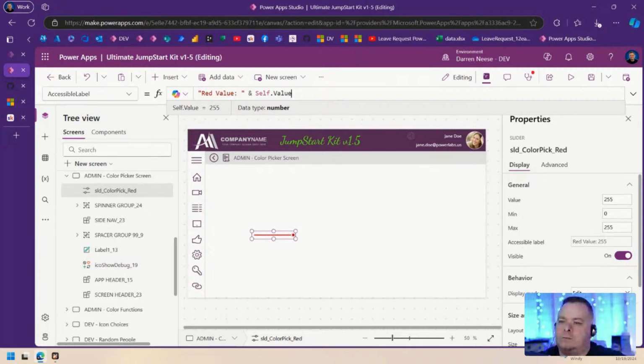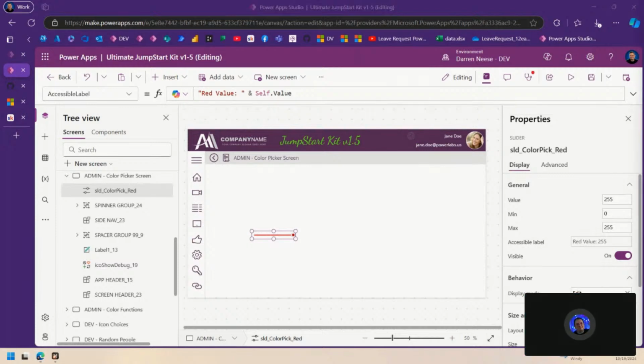I think I'm about done with my web camera. Let's see. I wish I could make that little square go away. What can I do with this thing?